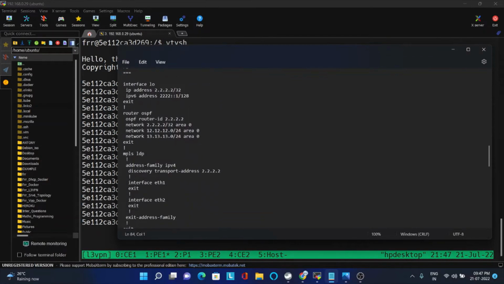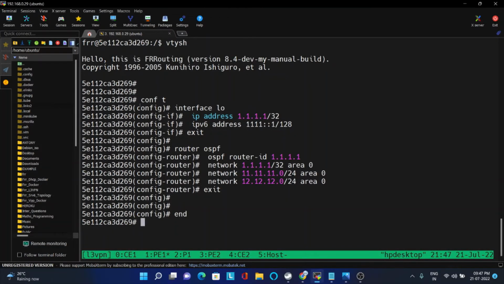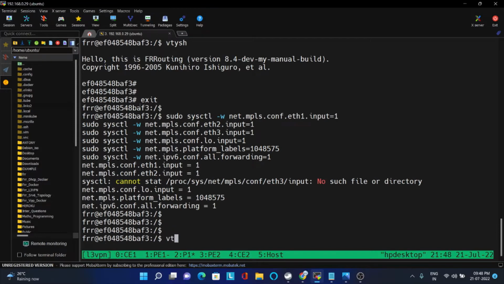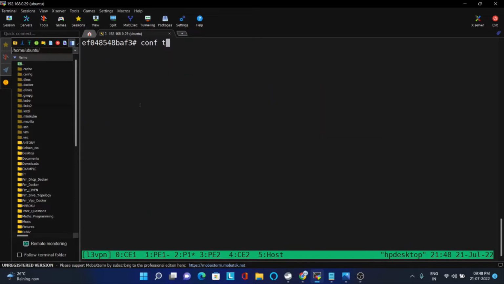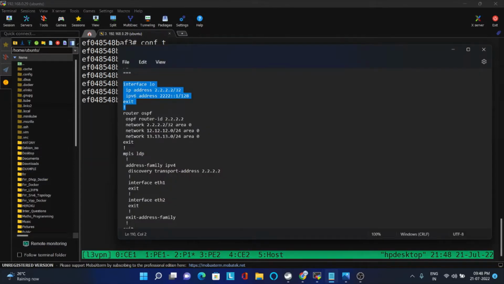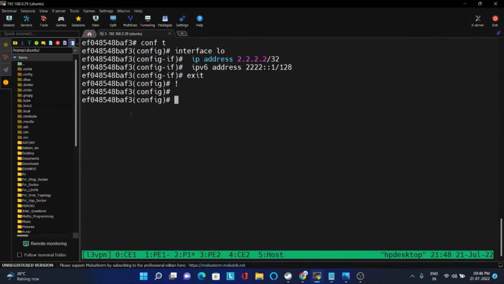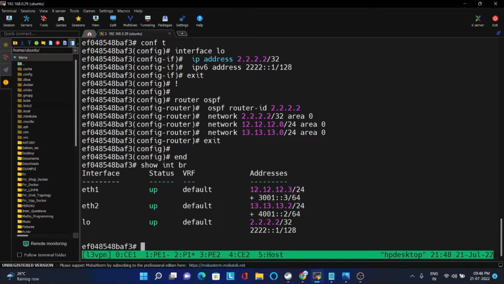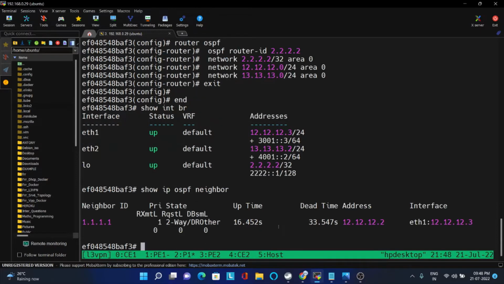And then in the PE node, PE1, router OSPF and all the available interfaces, because these are all the connected interfaces. So I'll explain one configuration. Actually, in the router mode, we have to create an OSPF route ready with the loopback and all the network interfaces, and the loopback interface I'm connecting in the OSPF. So now OSPF should be up between PE1 and PE2.